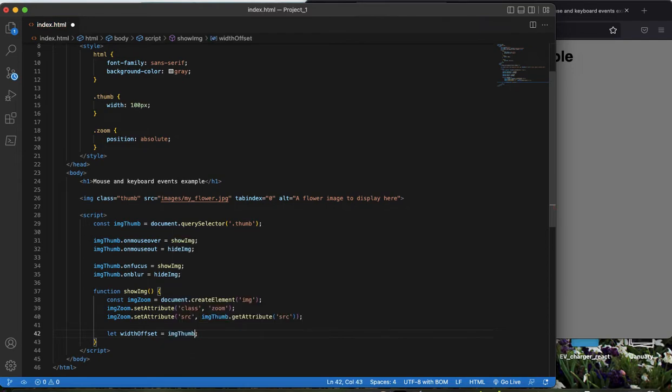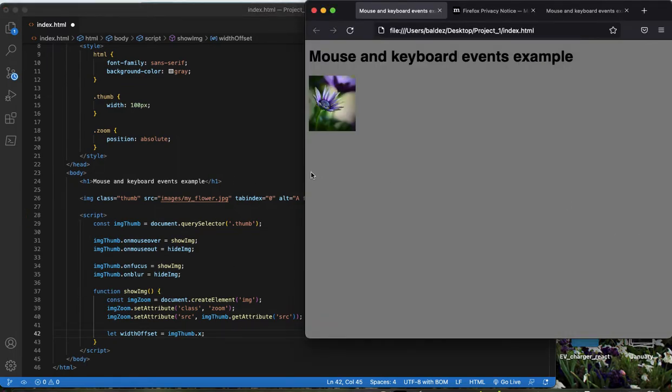Let's write image thumb and chain it to x. This x represents for this width x, like from here, this one, this size x, the x width, it will be this one. This one for the from top to bottom will be for the y. This will be the height and the width.